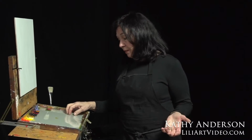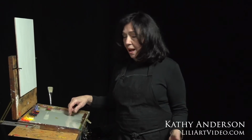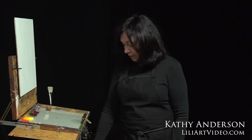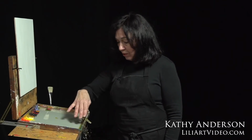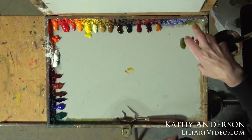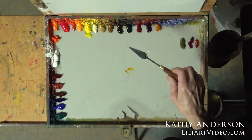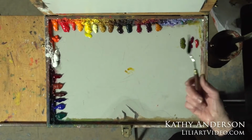This is my favorite palette, Open Box M. I take this with me wherever I go. I have a smaller one when I go someplace where I'm going to be hiking with a backpack. It fits in my backpack. And a good heavy-duty tripod, which I got from B&H in New York. And most of my paints are, well, I use a lot of colors, a lot more colors than most people do. And I keep growing more, which is why there's some on the end here. But I'll go over this palette so that you can see this basic, but you don't really need all these colors. It's what I have here now, so I'll go over it.